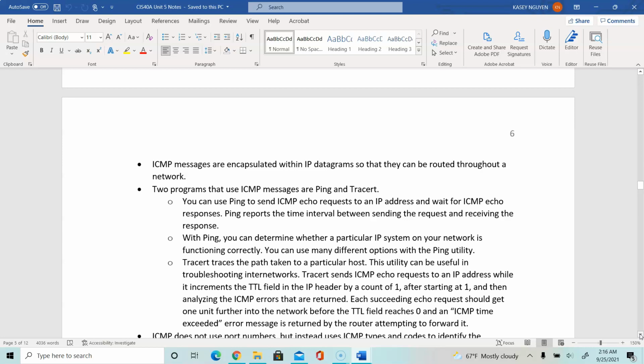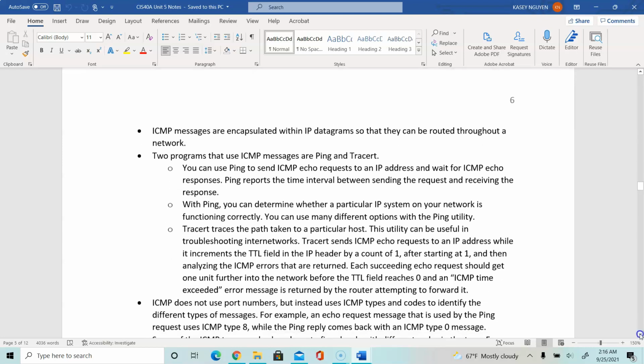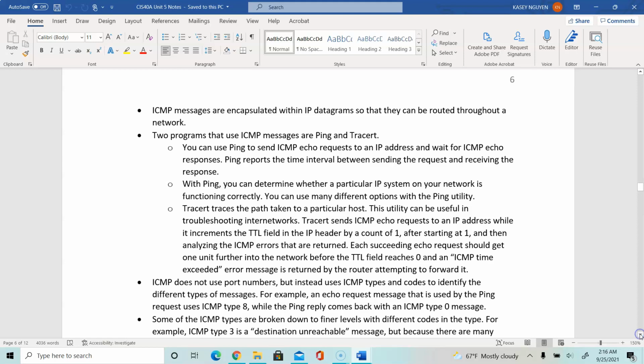So trace route sends the same thing as ping, so it uses ping in the back, an ICMP echo request to the destination system, and the destination system will respond. In the case where it doesn't receive information, it would submit an error, and that error would specify that it's timeout or ICMP time has exceeded. So in the case where you don't receive the reply, very similar to ping, it would say timeout when you do a trace route.